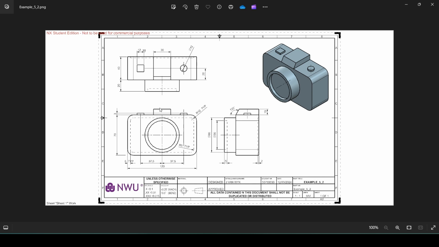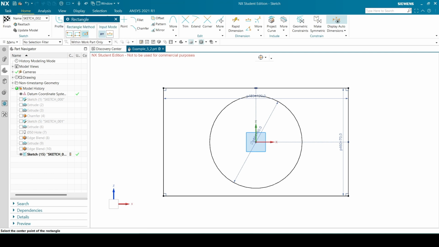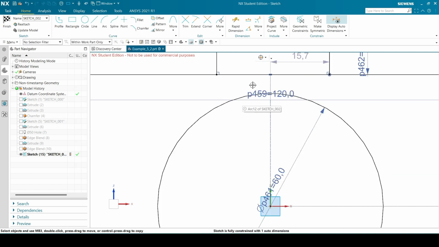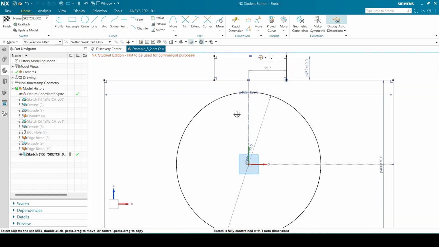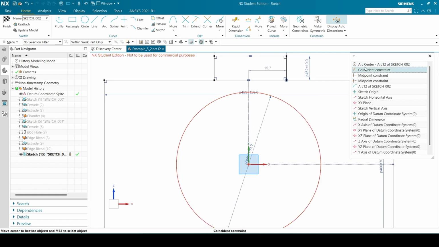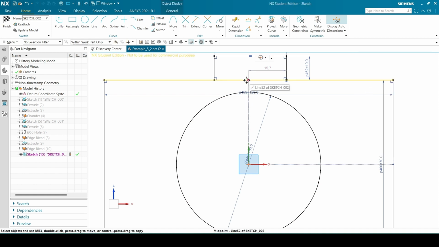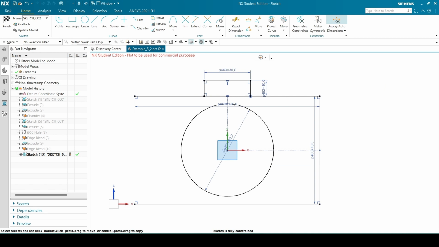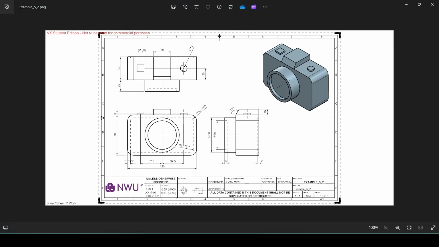So I'm also going to include that little rectangle there. So it is 30 by 10. Okay, so it's 10 high and 30 long. And I'm just going to align it with the center point. So I'm just selecting the sketch origin and just correct this point here and vertically align them. Okay, so my sketch is fully constrained. So that's good. And yeah, so that's all I'm going to draw for now.